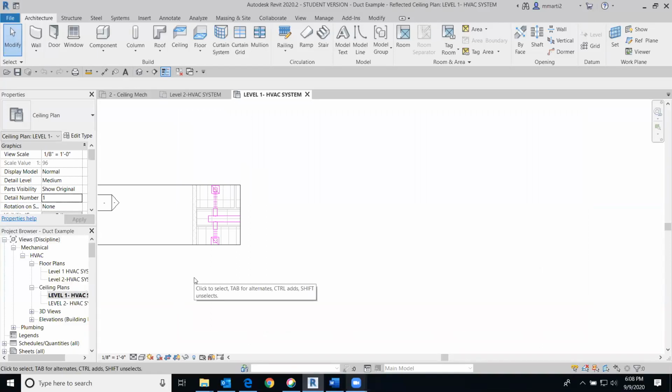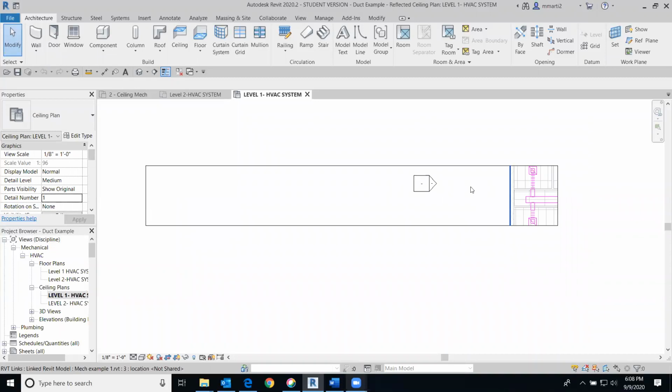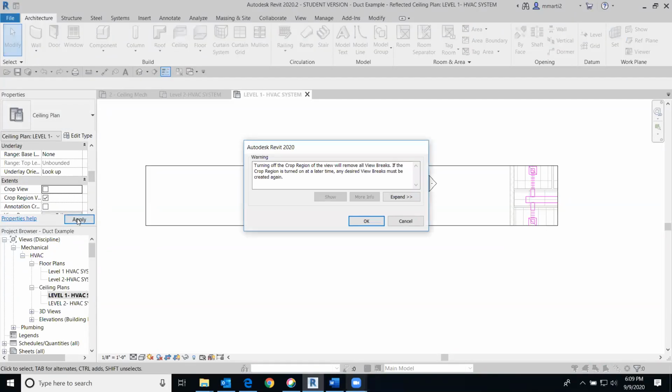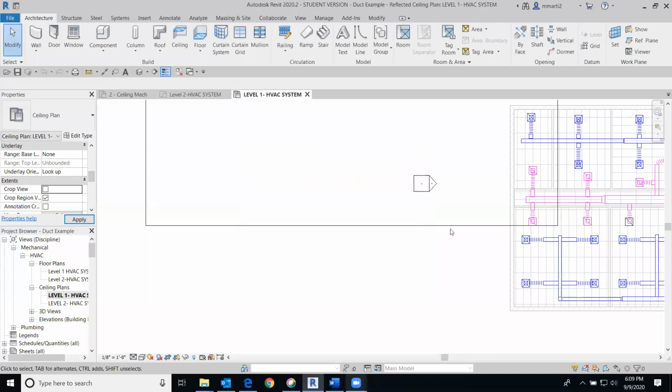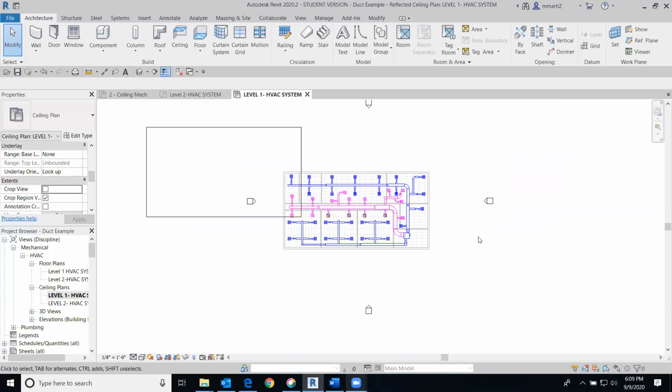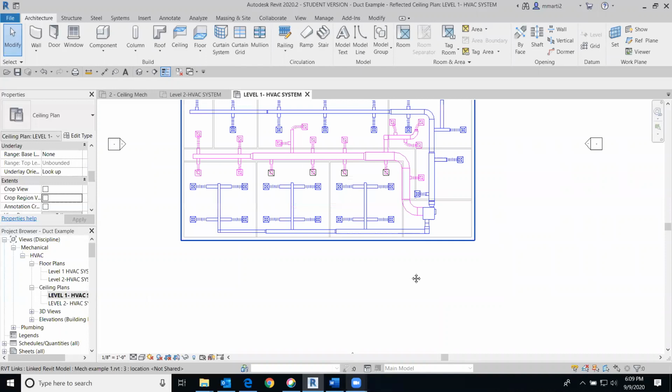For that one, it looks like it's going through the walls. Could we do that? Yeah, let me go over that in a second. I've noticed this has popped up in a couple of different people's drawings. This is a crop view. So if you have this and it shows up and it's getting in your way, scroll down in your properties to where it says crop view, and we'll just unclick that. And then it'll expand so we have the full view on here. Here's another view, and we want to turn that off as well. So here now we have the full view.